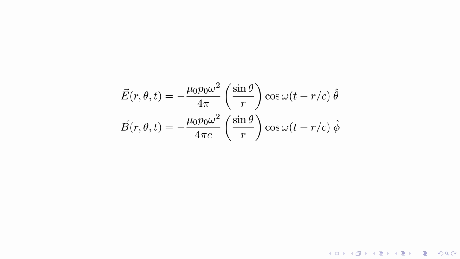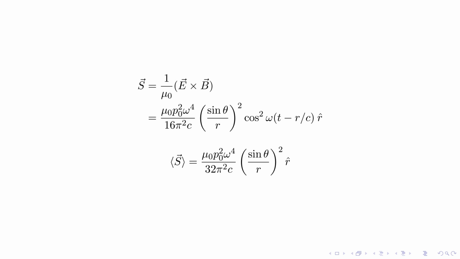It decays with 1 over r, so the further you get away, the weaker it gets. It doesn't change its frequency. The phase is only changed based on the distance you are from the center, and otherwise it's a pretty straightforward field. Of note, if you want to increase the strength of the fields, you have to increase omega. You're going to get much more bang for the buck from doubling omega versus doubling the charge or the distance between them.